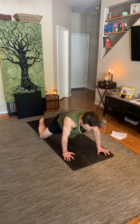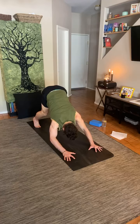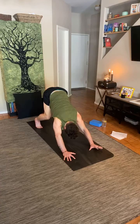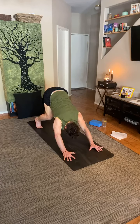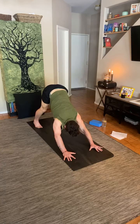Exhale, take the top of the toes and float the hips back and up, downward facing dog. Now you can keep the knees bent here as much as you like. Let the heels be high. Take a breath, inhale. Exhale, let the heels root down behind you as you push down through the base of that index finger. Send the chest towards the thighs.